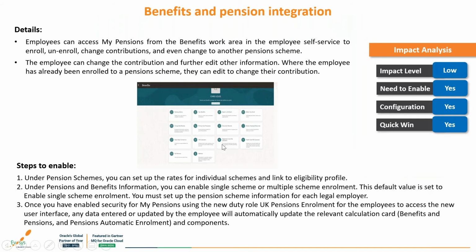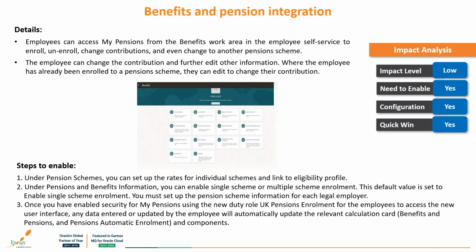The next feature we have is benefits and pension integration. Again, this is one of the major updates that we have this time in terms of UK. This feature will enable employees to view and manage their pension scheme attributes via the benefits work area. And this would give the employee more access to their pension contribution setup in the system.